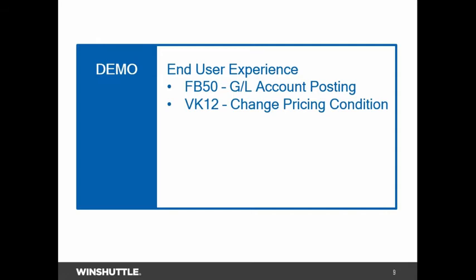I want to emphasize that what we're going to be showing first is really the end user experience. So when you see this, imagine this is the end result of creating a solution where more people in IT or in the business can be doing mass updates, but also providing an alternative interface to SAP by using Excel. We have the two examples that we mentioned earlier on. We're going to be showing an FB50 journal upload, and we're going to be focusing on a mass change scenario around pricing with a DK12. So I'm now going to hand you over to Charles.